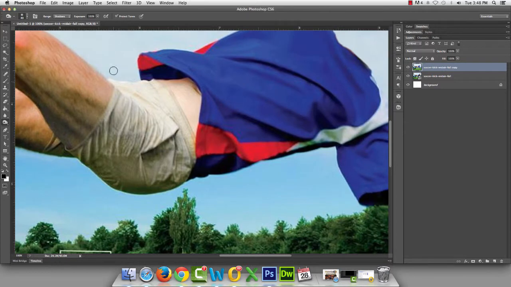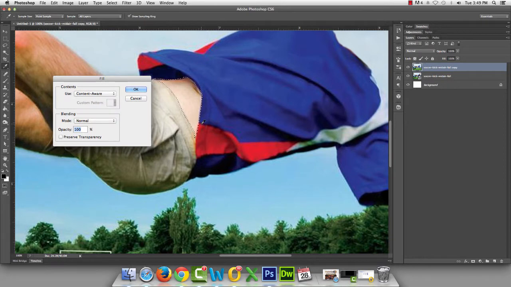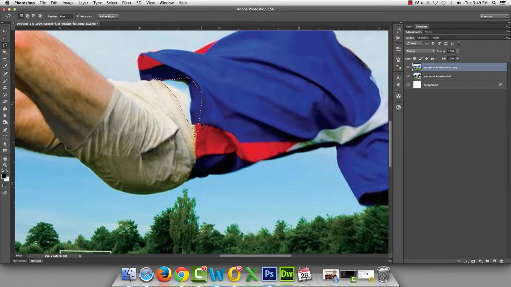His belly's showing. Not too sure what Content Aware will think of this area, so I'm going to make a selection and see what happens. And if it doesn't work, I'll pick a different method. Shift F5. It extended the shirt a little bit. However, it threw some sky in there, which is a little strange. So I'll hit undo.